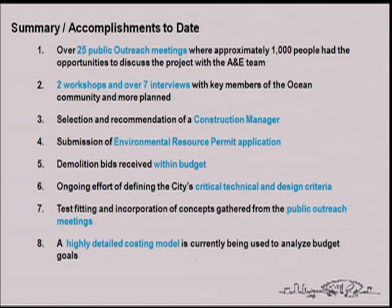We will be coming back to you at the end of basis of design with a similar level of depthful information, but also even more illustrations of what these different components of the project and enhancements actually truly look like. But we are a long way on the road to developing a much more comprehensive understanding of the overall pier.